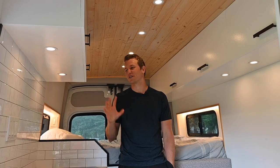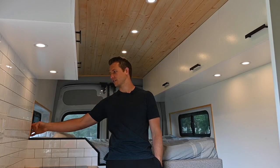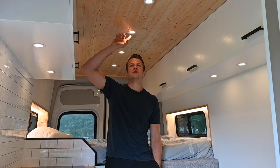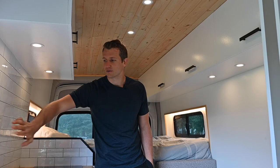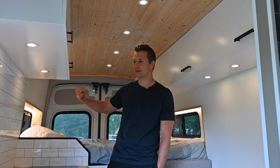For lighting in the van, we have four different zones. The first one at the back here are the bump out LEDs, and they're just on a switch by the bed here. And they're all 12 volt lights. The rest of them are all these ASKU puck lights. And the center ones are on a dimmer switch. So it's a three-way switch. The one just on off is here, and then the dimmer is at the back at the bed. So before you go to bed at night, you could dim the lights and then just shut them off without having to get up from the bed.